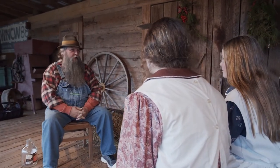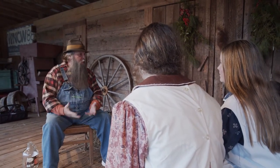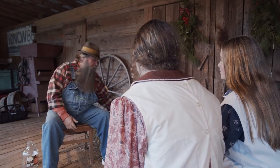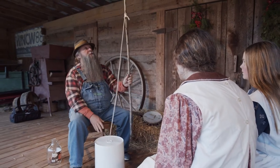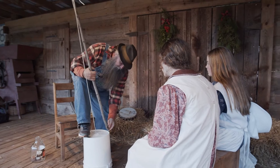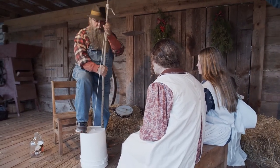Y'all ever got anything around the house and beat on it like a drum or something like that? So we're doing the same thing. That's what we're doing, except we're going to take it one step further. This is a bucket bass. You stand up, you play it this way.